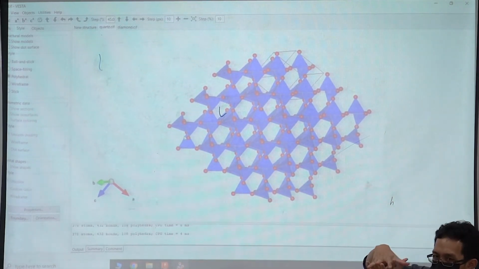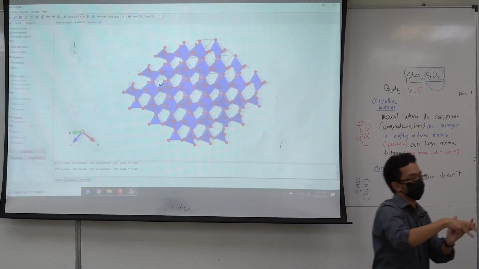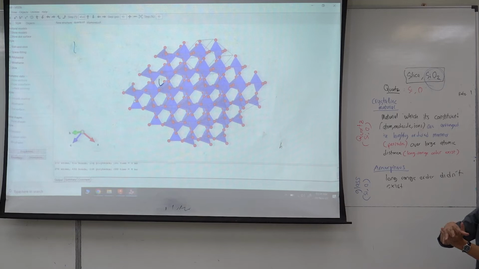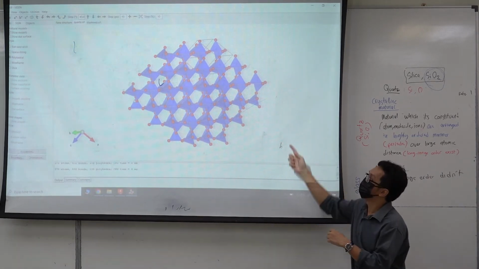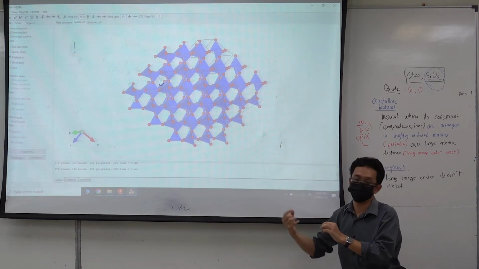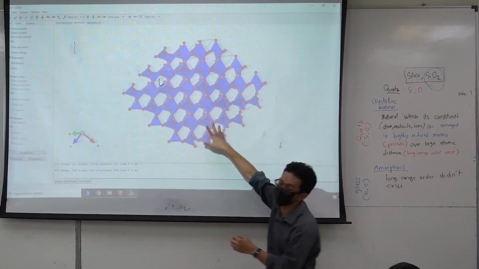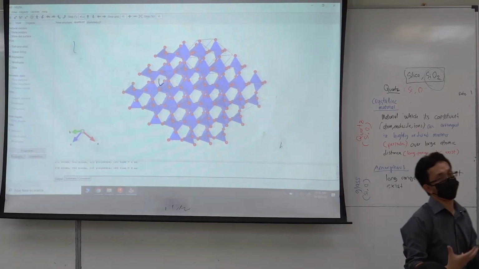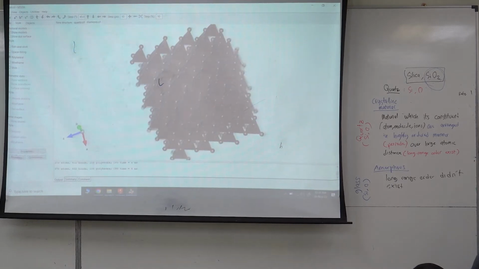It's more like, what we call compact, and we can say clean. That's why diamond is stronger, is harder than the quartz. But quartz is also quite hard, because you see this tetrahedral. When you have something tetrahedral in the formation, that's typically quite hard. Okay, so this is diamond and that is quartz.